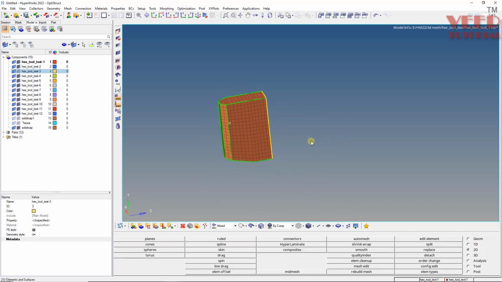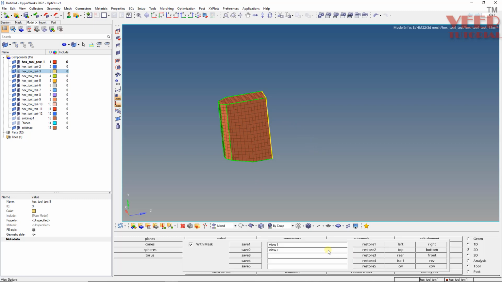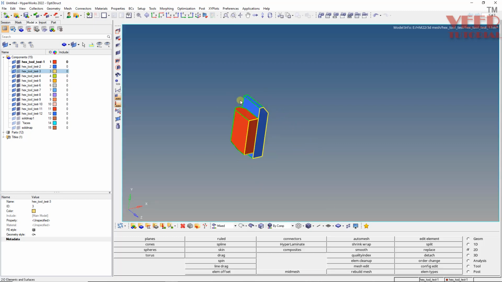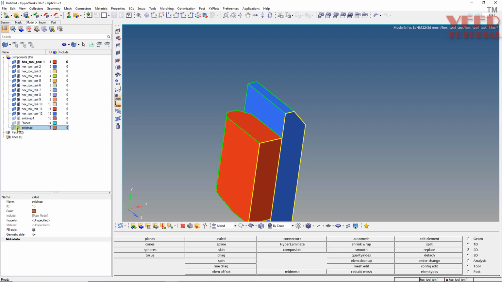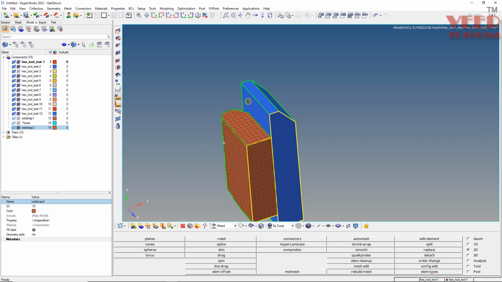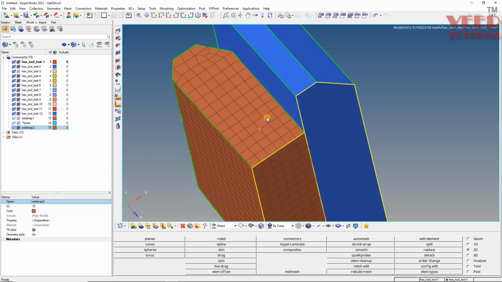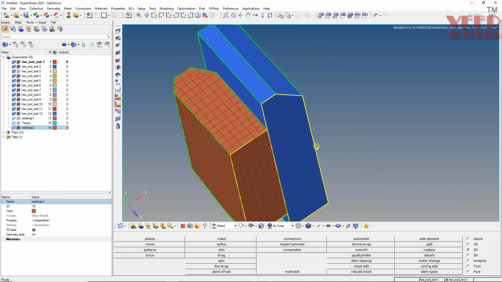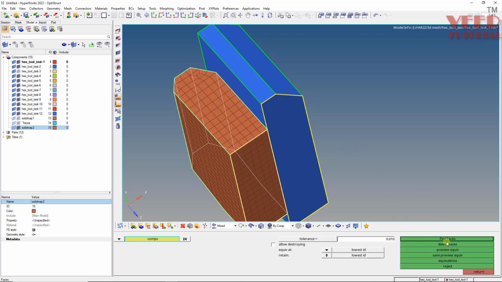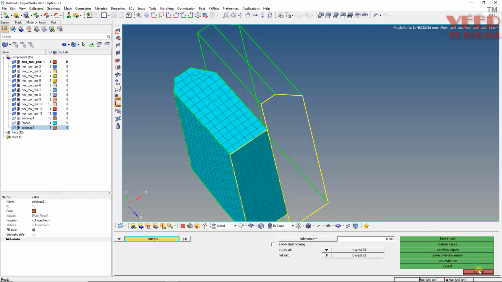Now go to V for the view, click on restore. So we have done the mesh here. This is solid map. So change the name, let's say this is solid map 2 here. Okay, so I will take the projection of these elements also. So for this we need 2D elements. So extract the faces here, press X, select this component, find, and then I will go to shaded view.